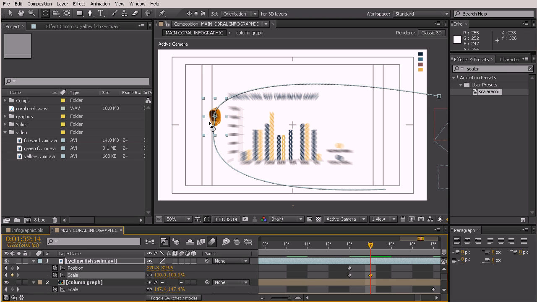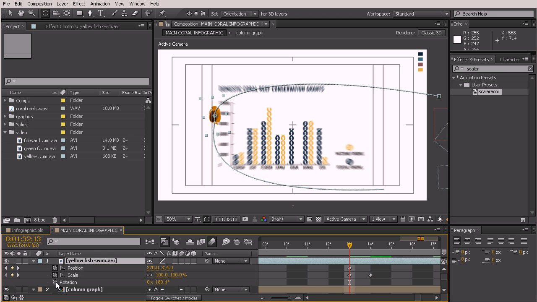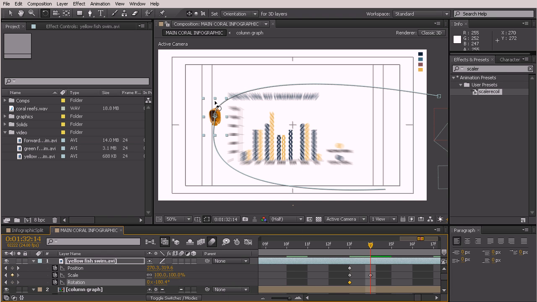And then now he is facing the right direction, but he's facing upwards. So we want him to be facing down. So we need to also add a rotation keyframe here as well. So select the layer, hold Shift again and hit R. We'll go ahead and set a key there and then just rotate him around so he's facing down.